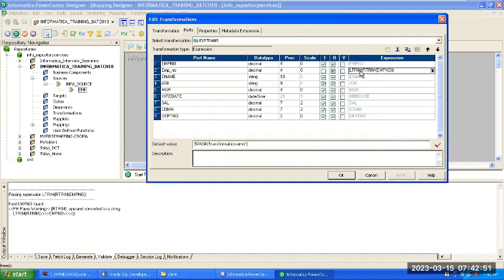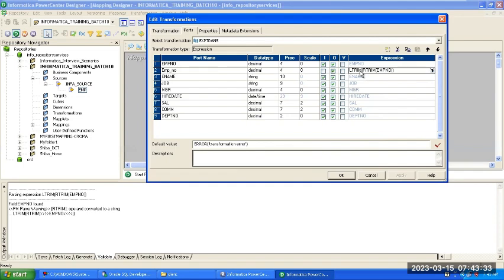Your logic will be implemented. So we use the expression transformation from that perspective, because if you want to remove some spaces or some null characters, since we are sending our data to the data warehouse as fresh data. Fresh data means without any space, without any null characters, without any special characters, right? So at that time you need to write that expression logic in your expression transformation, correct? Yeah, Ritika, tell me. No, I said yes, for that perspective, we are using the expression transformation.